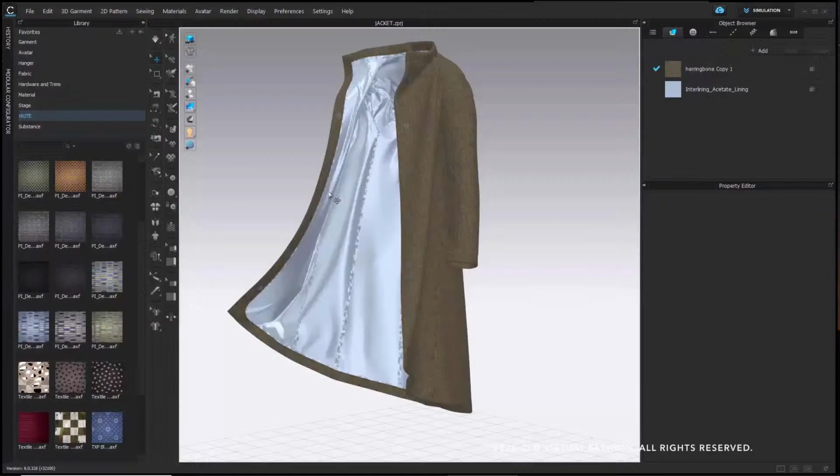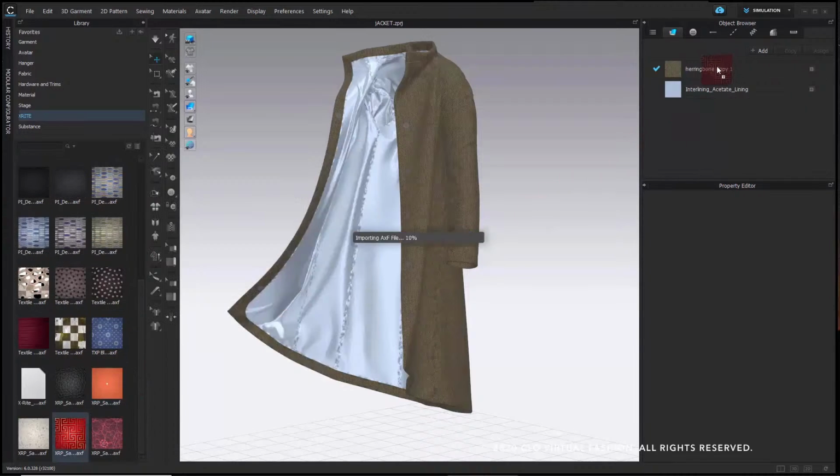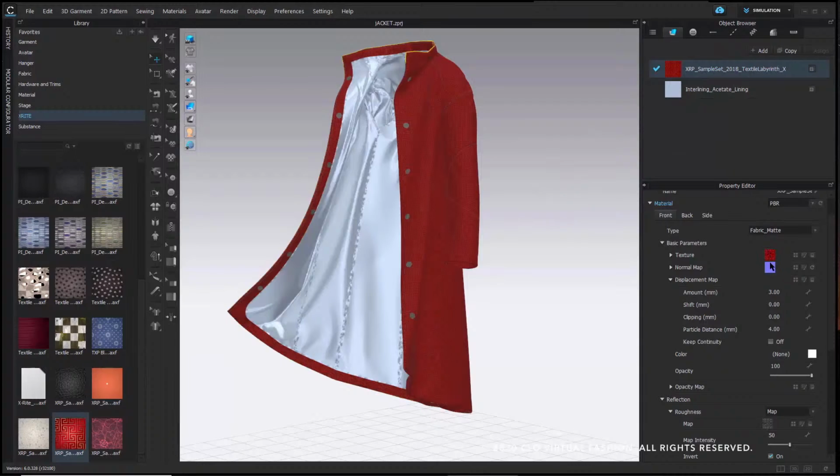Next, I'm going to go through the updates for the integration with AXF files and with Substance files. Both of the integrations are a little bit different. First, I'm going to begin with the AXF file type, and that integration is really similar to our integration with the XTex file that we have currently.